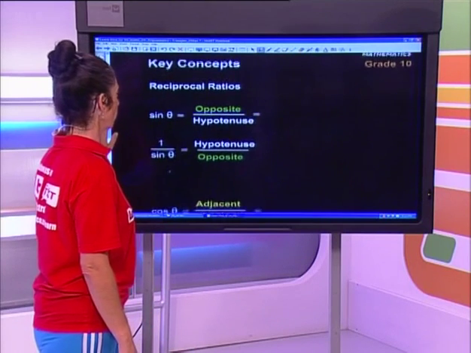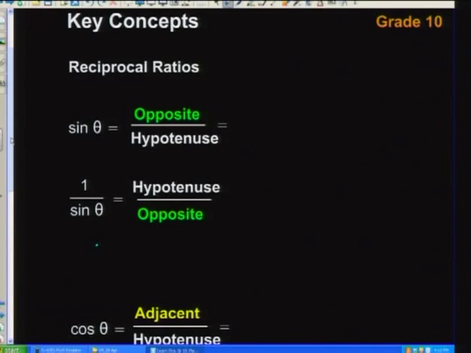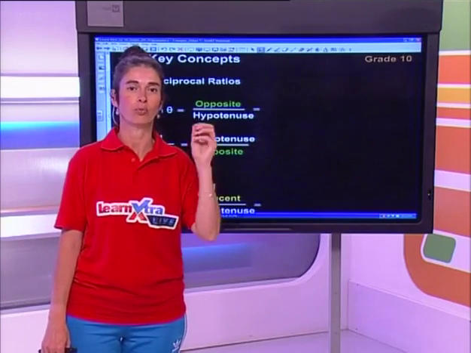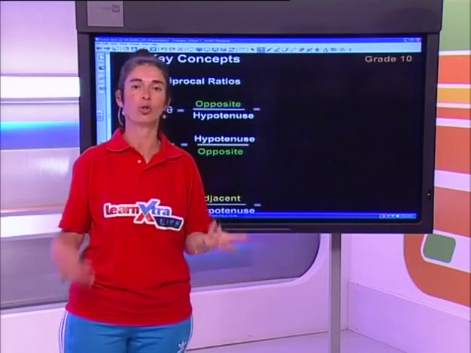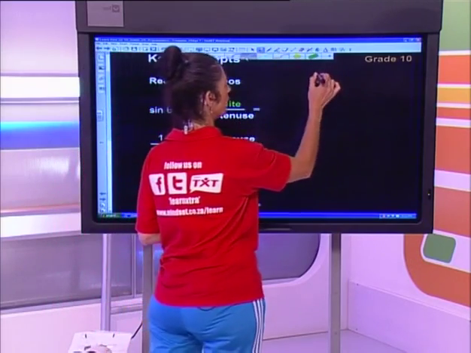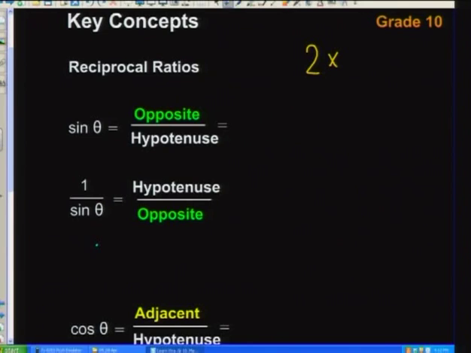What about reciprocal? What do we mean in mathematics if we talk about the reciprocal? The reciprocal is a value that when you multiply it by a given number, your product is 1. So if we have 2, for example, and we want to multiply it by something to give us 1, what is the something? And the something is what we call the reciprocal. The reciprocal is the value that when you multiply it by a given number, you're going to get 1.